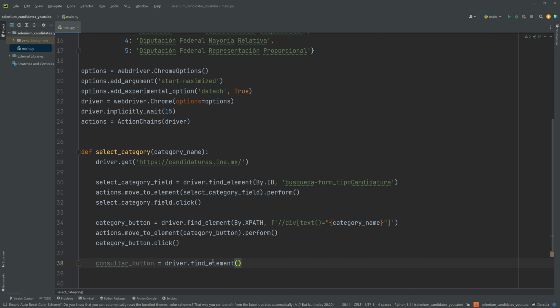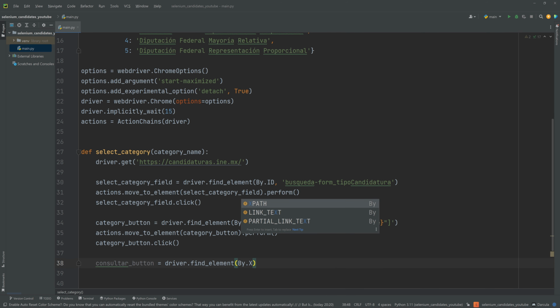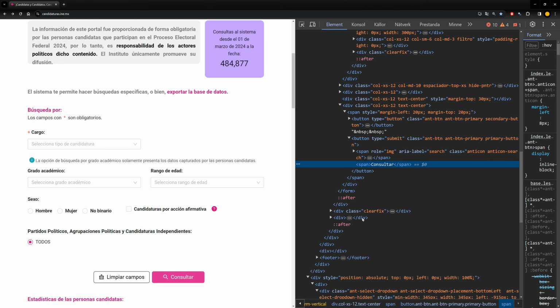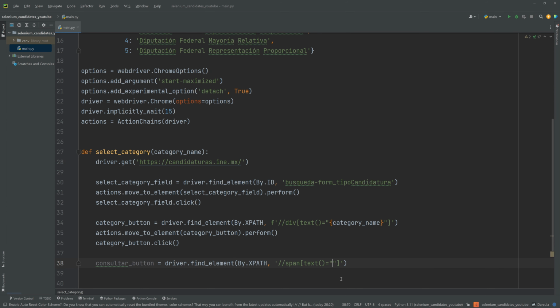Okay, let's go to the page again, code again. I will write xpath because we are choosing according to the text. It's a span tag, and the text is equal to, let's copy this and paste it in here.